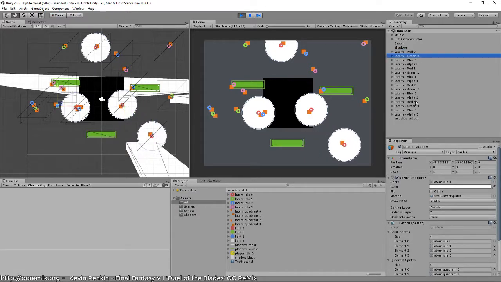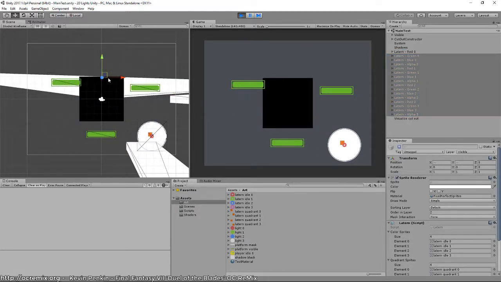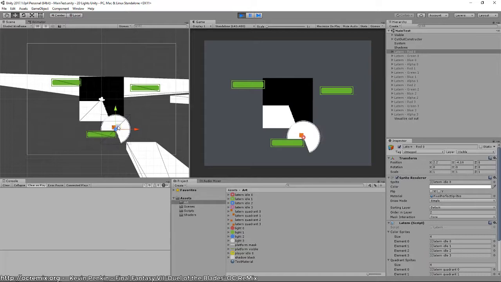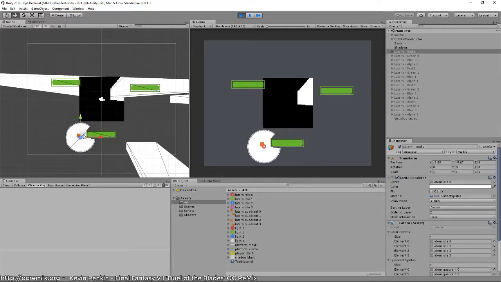Okay, I can't see it with the other lanterns, so I'll just turn them off. Okay, so that is working.